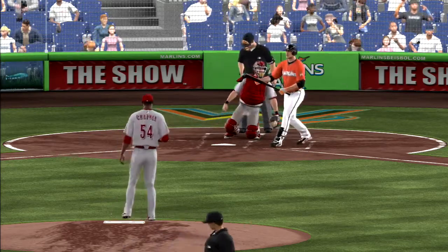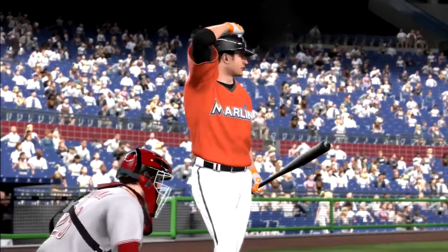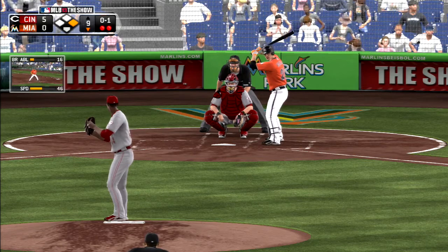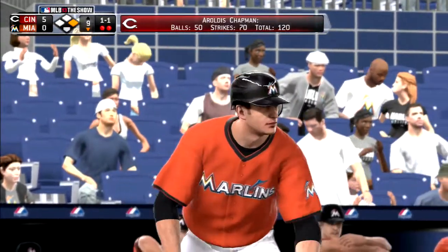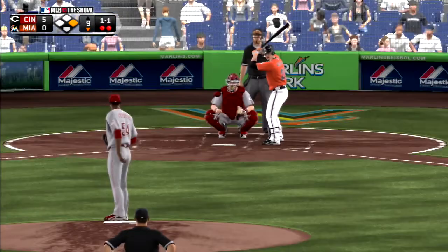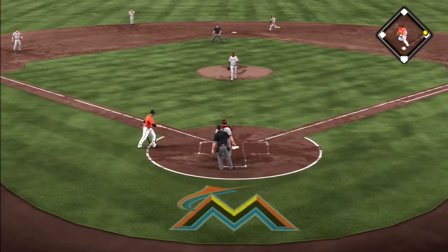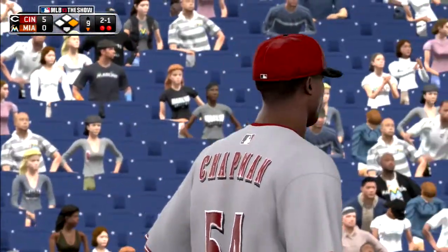Here's a first pitch chopped foul right at home plate, and that's the first strike. Off the plate, 1 ball, 1 strike. Two out with the man at first. He's set, now the pitch. And a fastball in the dirt that's taken for a ball. It doesn't take a trained eye to tell you he's starting to wear down a bit out there on the mound.